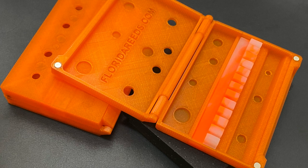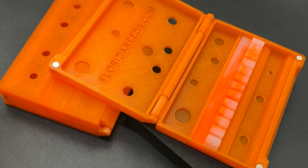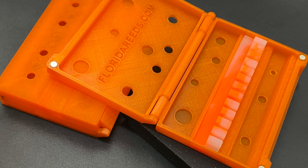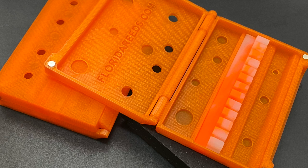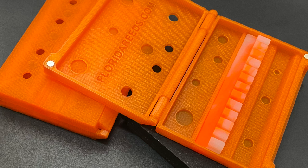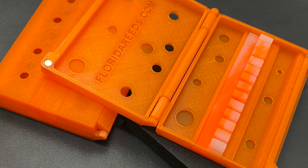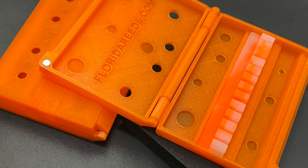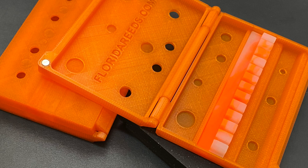In summation, this is a passion project of mine that I'll continue to work on with feedback from my colleagues, students, and customers. Looking towards the future, I have a premium wooden case with the silicone reed holder coming — a more elegant, classy case available in different hardwoods. I'll also have a smaller five-reed case coming out as well. Never hesitate to reach out to me for something custom. I'm ecstatic that folks are loving these cases — there are notable principal players in Europe and the US and prominent educators who are 100% on board and have helped me make updates. All in the attempts to make reed cases exciting!